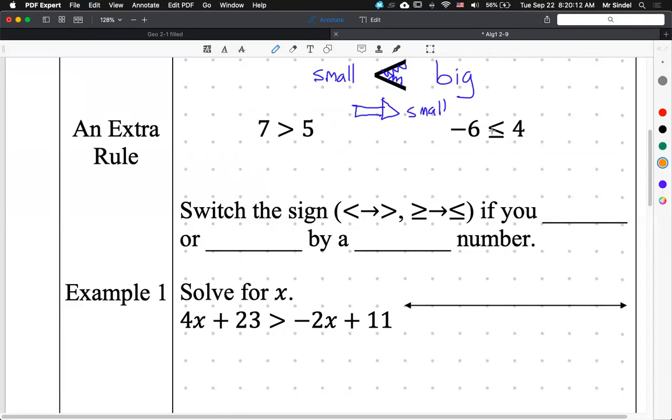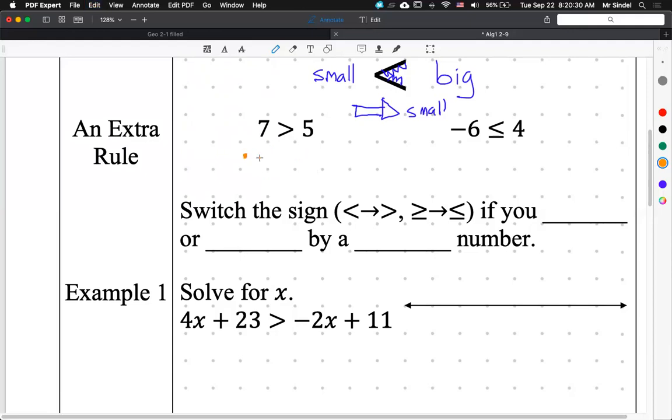Multiplying should work. Let's test it out, right? So again, don't draw, just watch. If I multiply by, I don't know, 2, I get 14 is greater than 10. Okay, yeah, looks good, right? You're giving me the thumbs up. Okay, yeah, that makes sense. You can multiply. Here's where you get in trouble.